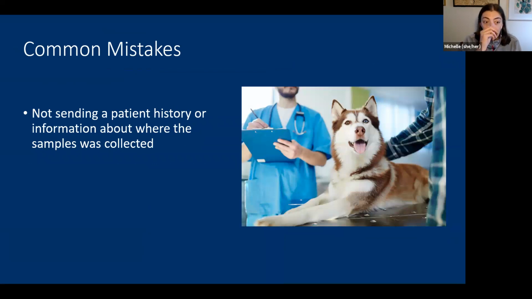And then finally, not sending a patient history or information about where the sample was collected. This is an issue for in-hospital samples and send-in samples. In hospital, it's easy to get a hold of people. Well, it's not as easy as I would like. It'd be better if you just write the history and where the sample was collected from. Usually it says where the sample was collected from, but most of the time we do not have a full history. So just keep that in mind.